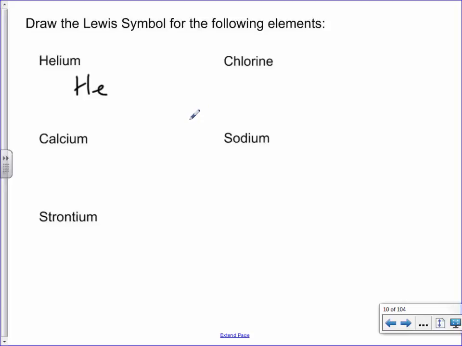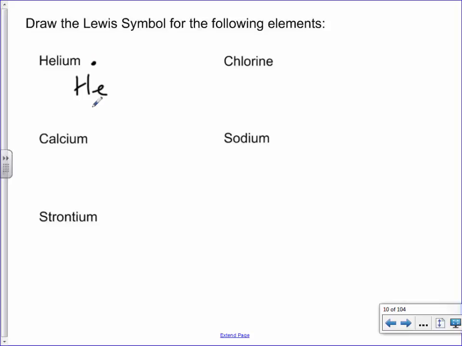Okay, first question. How do we know how many electrons something has? What number is it? It has 2 electrons. Okay. How many electrons can be in an orbital? Up to 2. Okay. So the way we draw them then is the top, left, right, and bottom, basically each kind of representing an orbital.